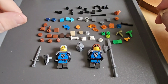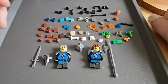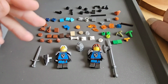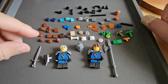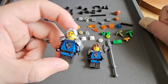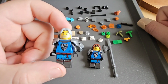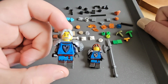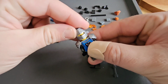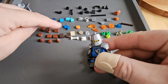So we're going to start with the two Black Falcon soldiers that you get in the set. This is the way that the instruction manual suggests putting them with their equipment and armour, sword and shield, and a halberd build there. We're not going to be using the sword and shield today, just put those to one side. I'm going to start with this older knight, and he's going to be done up as a knight on horseback using a lance. So first up, I'm going to lose the hair because he's going to be wearing this helmet. And we can modify the helmet a little bit using the blue feather piece from the spare parts.